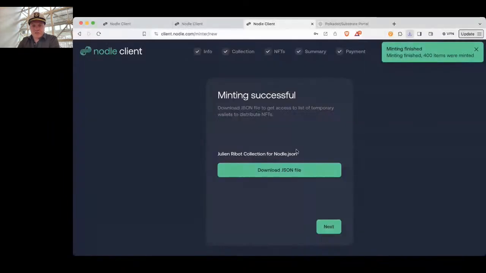Okay, it's saving the JSON file. It's very important you save your JSON file because that's what will enable you after to be able to distribute the NFT. So I'm going to the next step. I'm going to check before that I do have the JSON file saved properly.